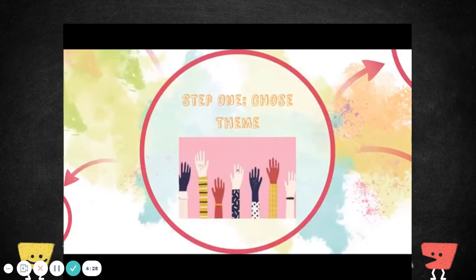Step 1 of the process is to choose a theme. Your theme provides a framework on which the teacher can map out and identify the needs of the students within the classroom. It also provides a vision for the unit. The theme that I chose was cultural diversity, as I knew that this was something that would increase student engagement and motivation, as many of my students are interested in this topic.